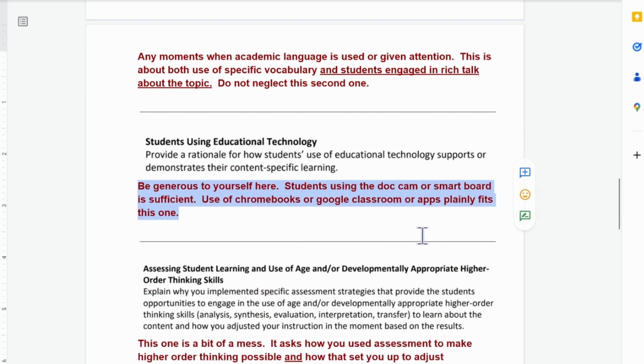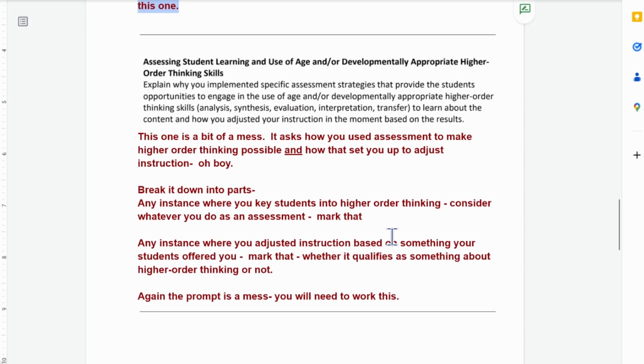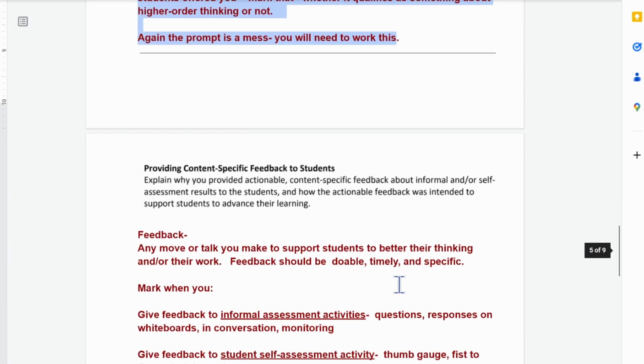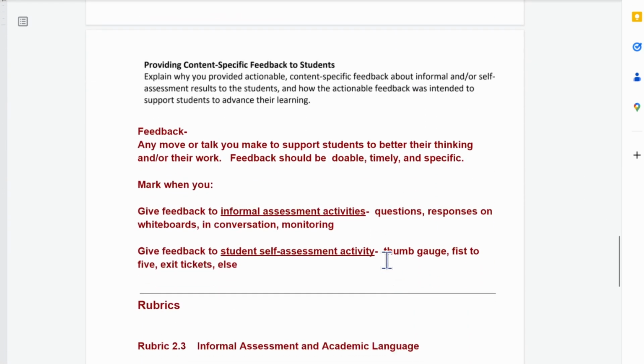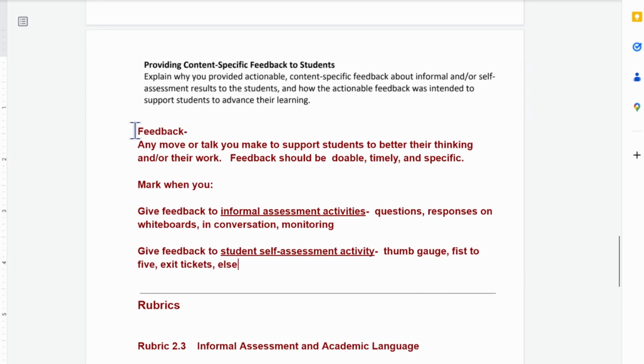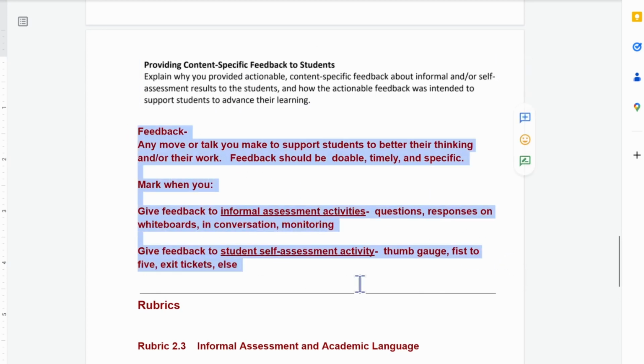This one tends to be a problem for people, especially teachers who are working with young children. There may be smart ways to work around it. This third one I describe as a bit of a mess because it asks way too many different things. But you can see how I describe this. And the fourth one, there's only 4, which is a good thing, is just about how you manage and give feedback. And then I give you some direction about these as well.